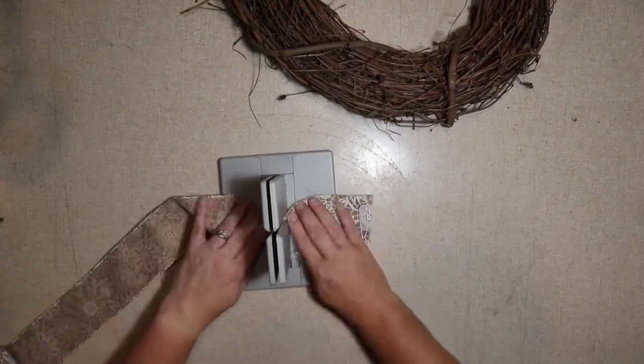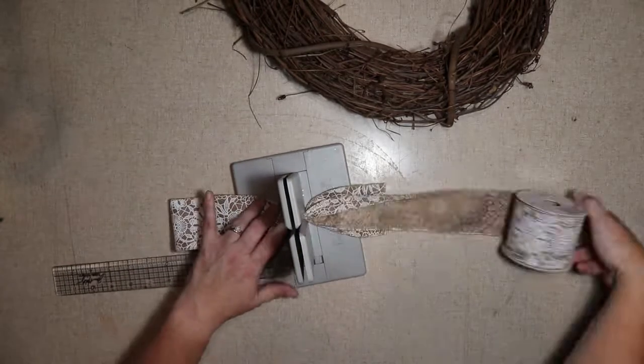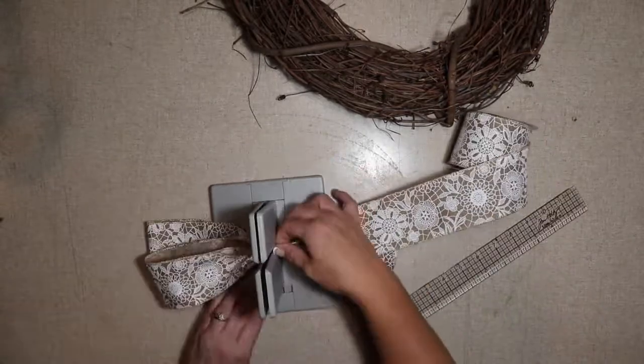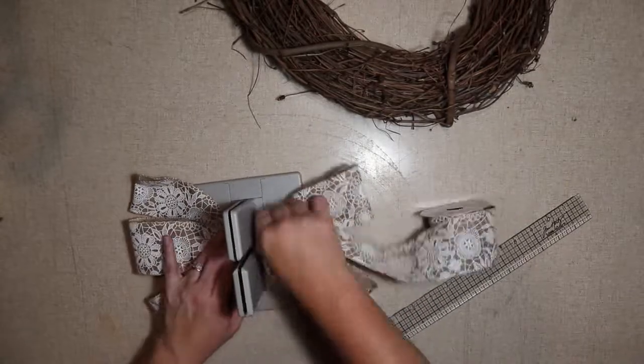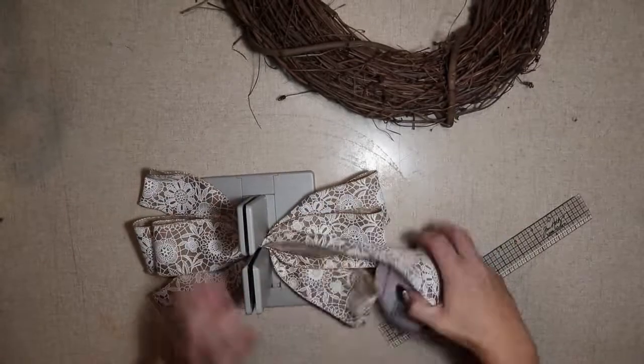I'm going to start by making a bow. I wanted to make a pretty large bow for this wreath, so I'm doing 5.5 inch loops on each side. And if you want more detailed instructions on how I make a bow using a bow dabra, I'll link to the video here.